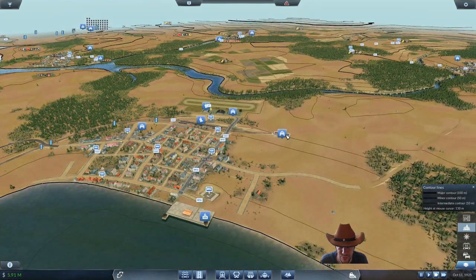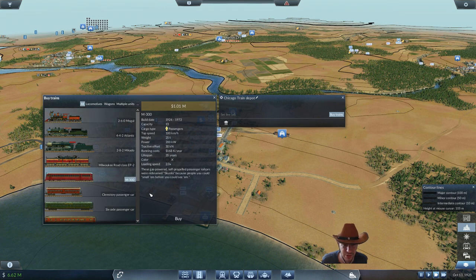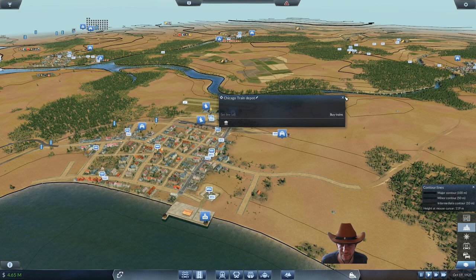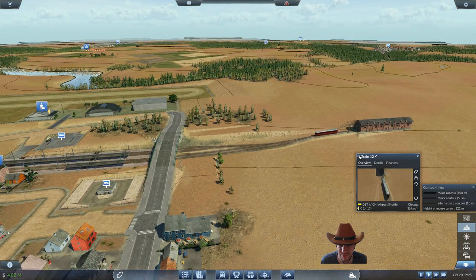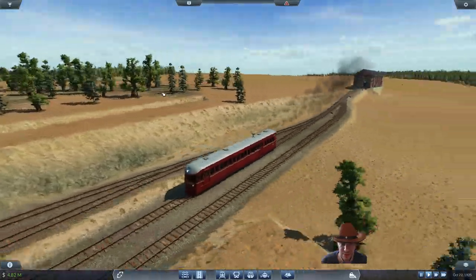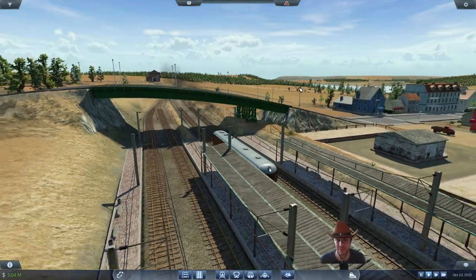So what I want to be doing now, I want to buy trains, because I want to buy two of these. Set the train line, and those will be airport shuttle. Time to show them off, right? Look at that. I'm usually a sucker for sticking with the default color scheme, which is kind of boring at times, but I don't know. I kind of like it.